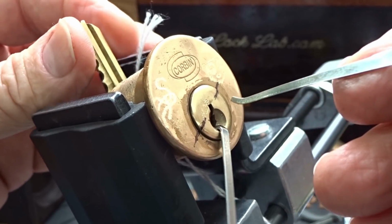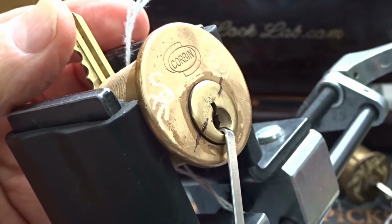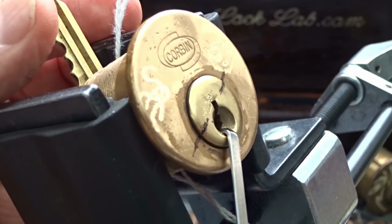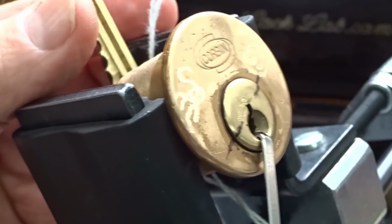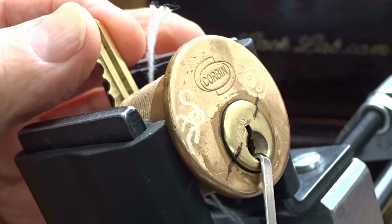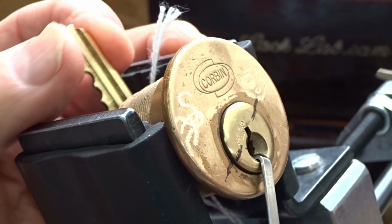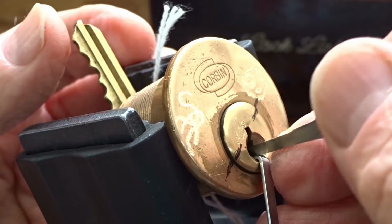So let's just do this, and it'll keep the face of the lock a little more open so you can see. I am going to zoom in so you can see if there's a fault set here. And I think you can still just barely turn a little bit more. See how much tension I'm putting on the key back there to turn that core. I'm going to try to go clockwise. So let's see what we got here.